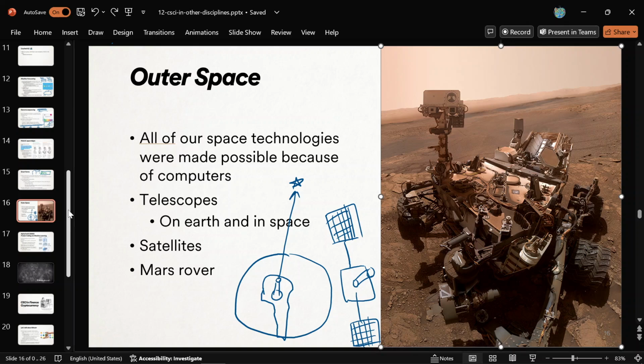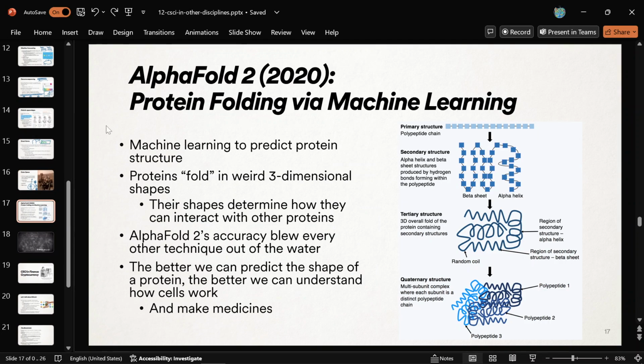Okay. And yeah, everything we've done in space that has affected us very nicely, like GPS, we get out of that deal. We have computers to thank, and so that's an area you can go into if you like computer science. And I think the last thing I want to show you is maybe, depends on who you ask, but this could be one of the most important discoveries we've made recently. Have any of us heard of what's called protein folding?